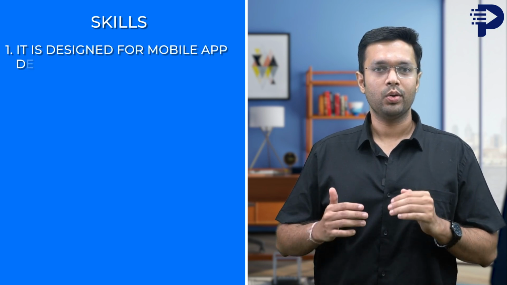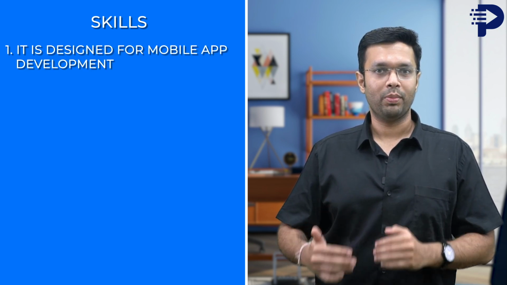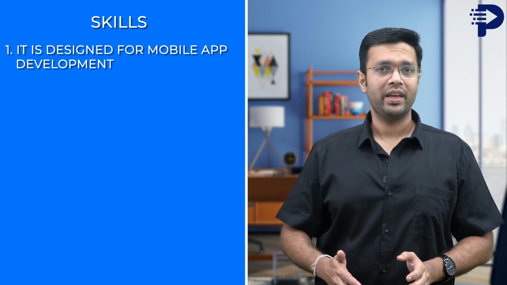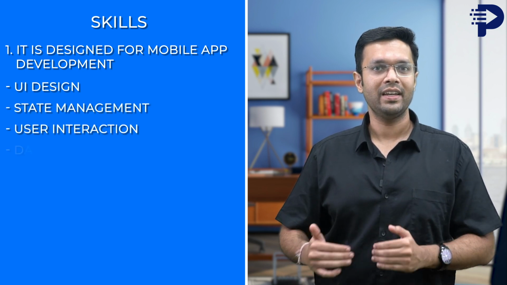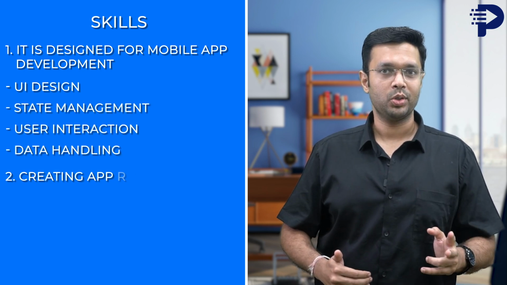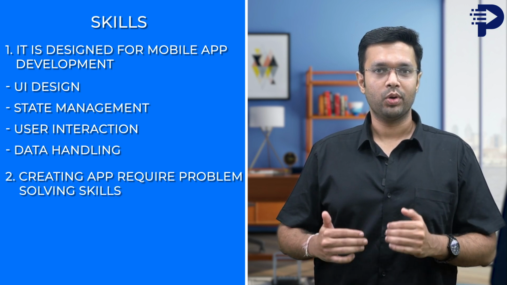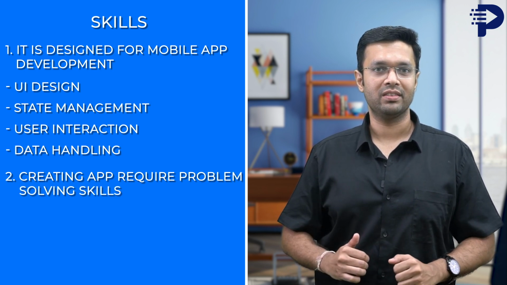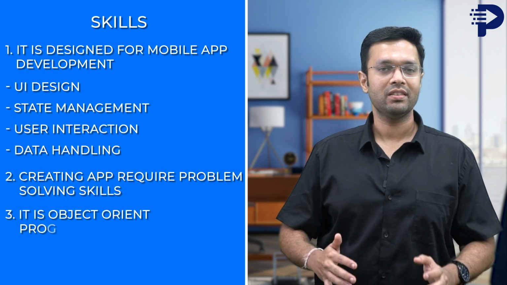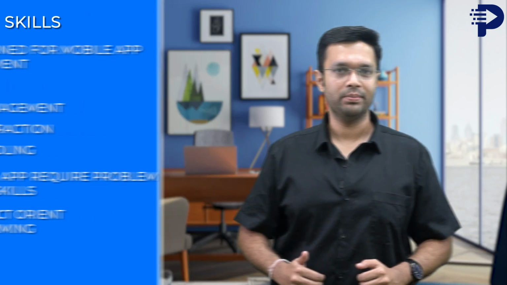There are 3 foundational skills to become an iOS developer. Skill number 1: Flutter core development in mobile app development, concepts like UI design, state management, user interaction, and data handling. Skill number 2: creating apps would require you to develop programming and problem-solving skills. Skill number 3 is learning object-oriented programming.